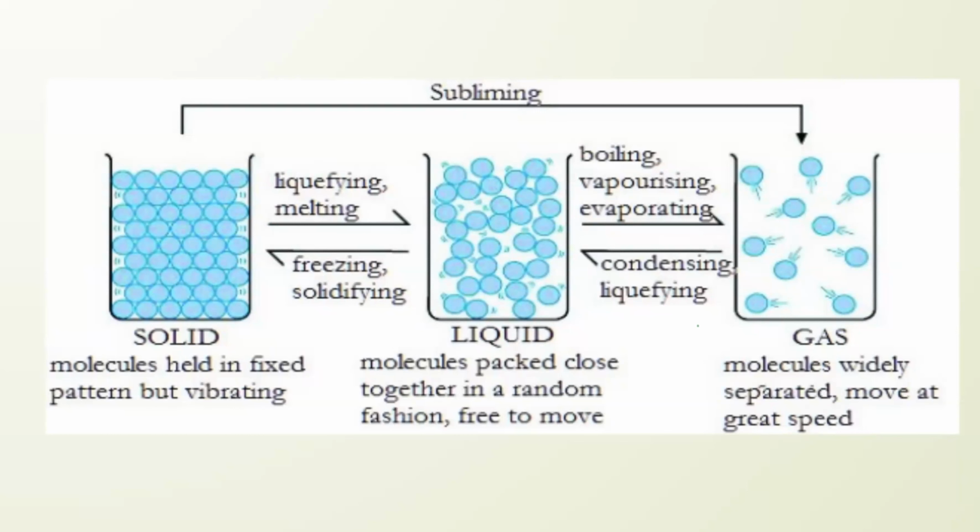So you can draw that one and you put all those things that happen to the states of matter, such that when someone asks you about any of them, you can be able to tell. The last one is sublimation, from solid straight to gas. It's called sublimation or subliming. So you draw that diagram and then we see how to continue.